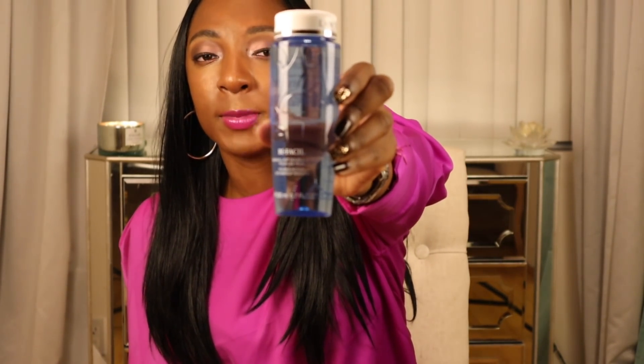Next up is the Lancome Eye Makeup Remover. I used to think eye makeup remover was totally pointless — I can just wash my face with soap. But if you wear liner or mascara, after you wash your face it's not all gone. This will get all of your eye makeup off, especially if you wear false lashes, eyelash glue, mascara, mascara primer, eyeshadow primer, eyeshadow, and concealer — it will take it all off. I put it on a cotton pad and just literally press it against the skin and everything comes off. You're not tugging at your skin, which can cause premature wrinkles.